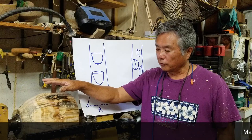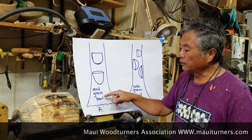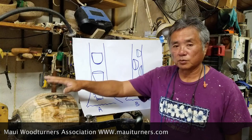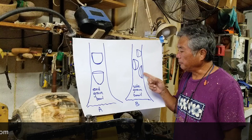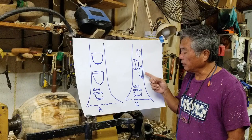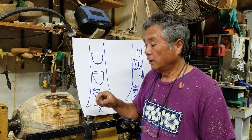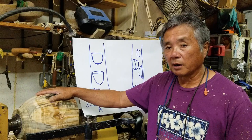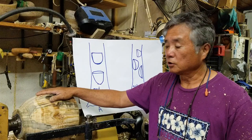Before I go any further refining the shape of this rough turn bowl, I'd like to explain that there are basically two types of bowl turning techniques. There is end grain turning where your bowl blank is oriented parallel to the tree, and there is side grain bowl turning where your bowl blank is situated perpendicular to the tree. Depending on how you orient your block, side grain wood turning will determine the grain pattern that shows up in your bowl. I do all my Cook Island Pine and Norfolk Island Pine primarily through end grain turning because it brings out the natural, translucent colors of the wood.